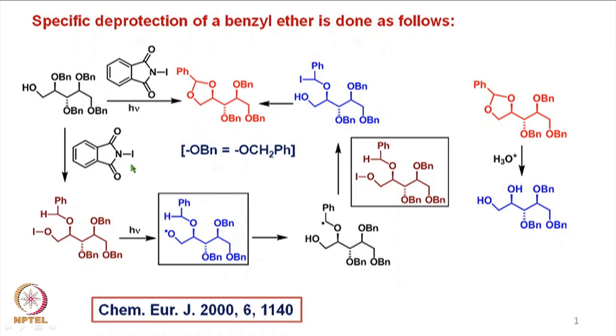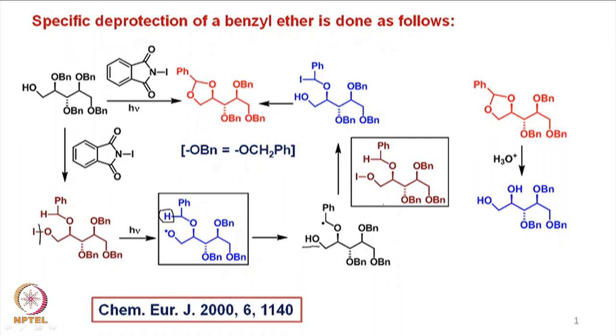Now, what happens is that when this particular molecule is allowed to react with N-iodosuccinimide, then the OH group here interacts with the iodonium ion to form the hypoiodite of this type. And now, when we do the photolysis, this iodine oxygen bond undergoes cleavage to form the oxygen radical here, and of course iodine radical will go away, and this oxygen radical intramolecularly picks up the hydrogen from here as a hydrogen radical and becomes an OH group at this position, and generates a radical here at the benzylic position, because this radical is stabilized by the phenyl ring, and also stabilized by the oxygen.